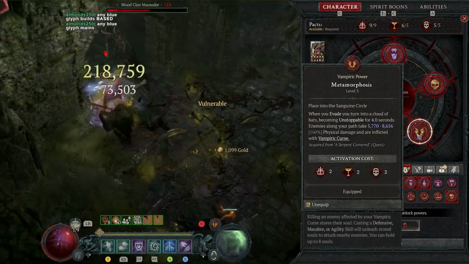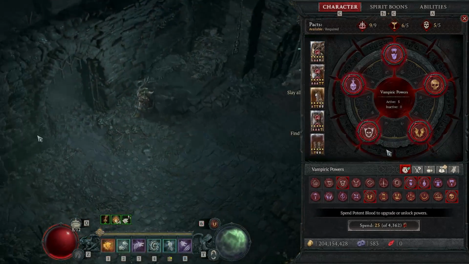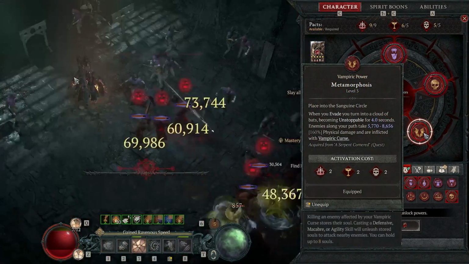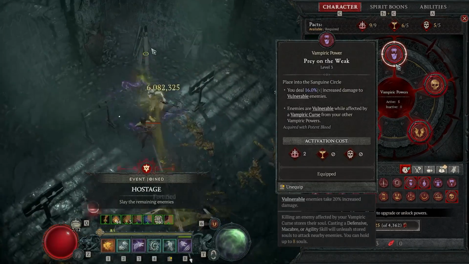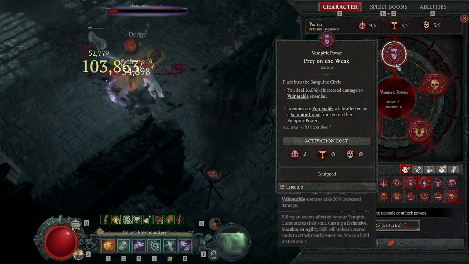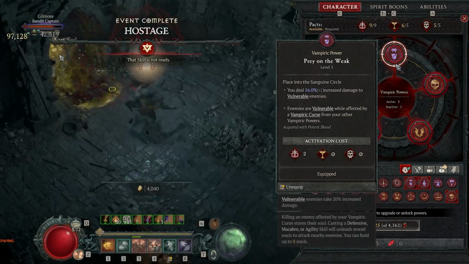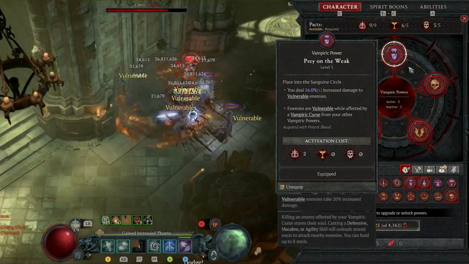Now, Metamorphosis, OP, you get Unstoppable. When you get Unstoppable, you proc Thibault's Will. But also, by applying Vampiric Curse to your enemies, you will apply another Vampiric power, Prey on the Weak. You make them vulnerable, and vulnerable enemies take 16% more damage. This is gonna be part of our combo that is really not necessarily needed to kill stuff, but for bosses, it's really cool.